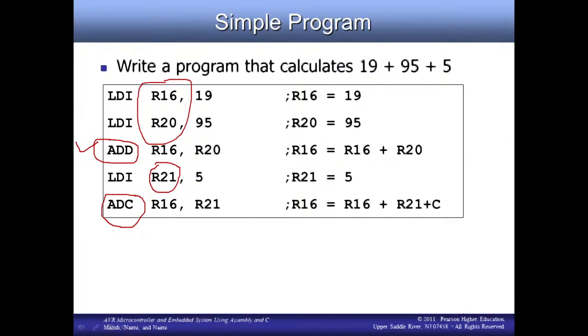So in the first addition I have used simple ADD, but later on it may happen that these two values generate a carry, and then that carry should be considered for the third addition. Because of that, for this later addition I am intentionally using addition with the carry flag. So it will add R16, which was the previous addition result, then R21, and then it will also consider the carry flag.